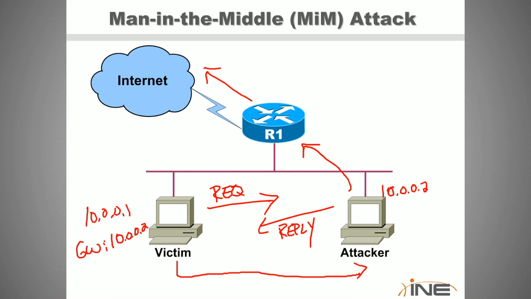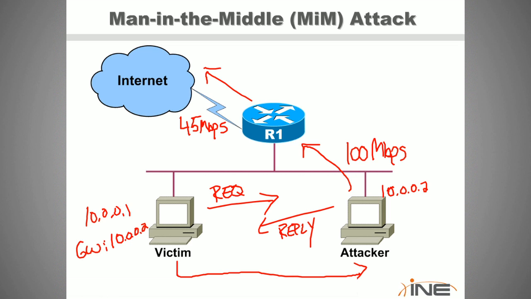Now, in most cases, the flow of traffic is only going to go through the attacker on the outbound path, but still at least some of the traffic is going to get redirected to them. From the victim's point of view, they have no idea that this attack is going on. If we were to compare the speeds of the LAN, let's assume this is 100 megabits per second, versus the WAN, even if this is a DS3 link at 45 megabits per second, the additional latency it's going to take for the traffic to go through the attacker is probably not going to be noticeable to the victim.